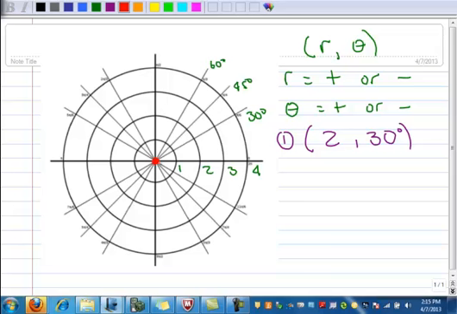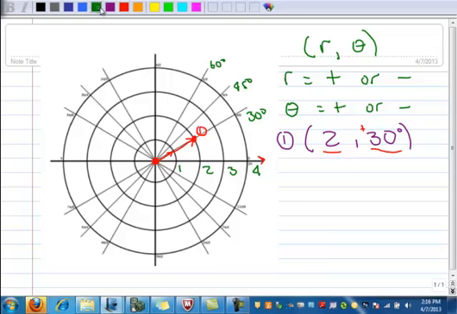I always face this way first, and then I say to myself, okay, I need 30 degrees, and this is positive, so I'm going to rotate my body so I'm looking at 30 degrees. My line of sight is right here at 30 degrees, and then I'm going to walk 2 units in the positive direction. That takes me right up to this point here, and we'll call that number 1.